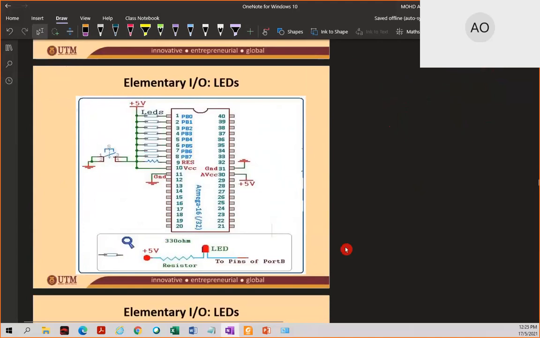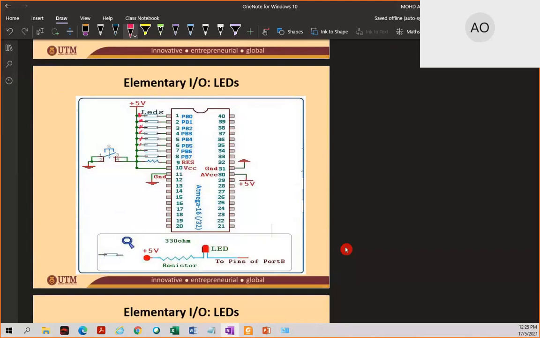This is another example of how to connect LEDs to our ports. You are going to connect 8 LEDs to your port B. Since here we use a common anode, all the anodes of the LEDs are connected to 5 volt, and make sure you have a resistor between the 5 volt and your LED to limit the current so that your LED will not be damaged.